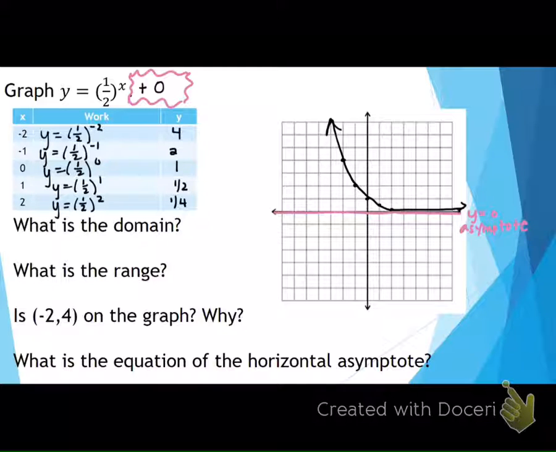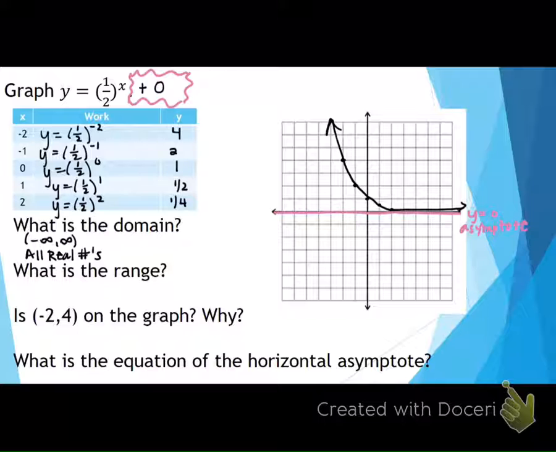So our domain values, Jayla, what are our domain values? Negative infinity to infinity, which is the same thing as all real numbers. You can write either on your homework. I do not care. That's technically not an ordered pair, so don't say that ever again. That is an interval. You know what I meant. I know it looks like it and I understand why you say it, but it is not. Can we just write all real numbers? Yeah, you can do one or the other.